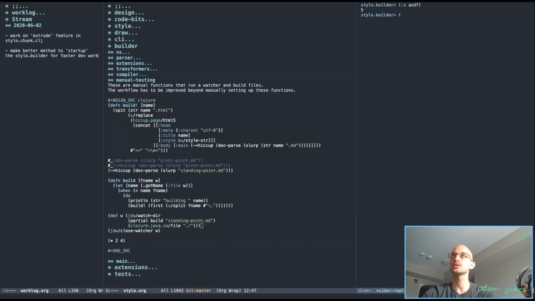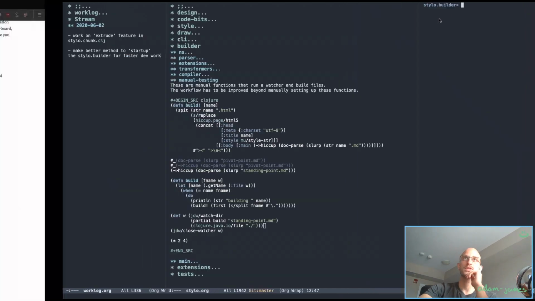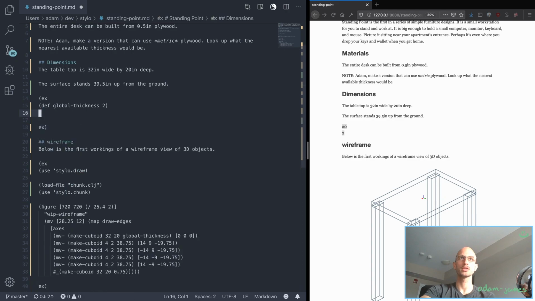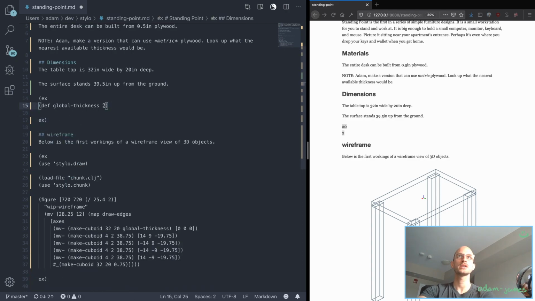So I could use B ASDF to get 10 out of there, and then if I do a key that doesn't exist, it should return nil, I think. Yeah. So that's just what's happening with the state idea here. But for right now, I'm a little lazy and I'm going to just define symbols directly.